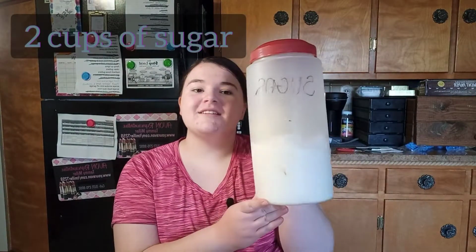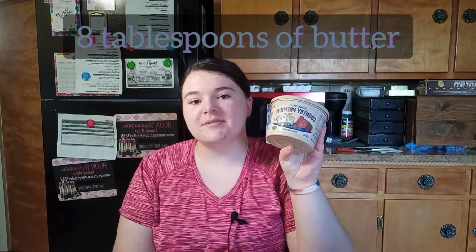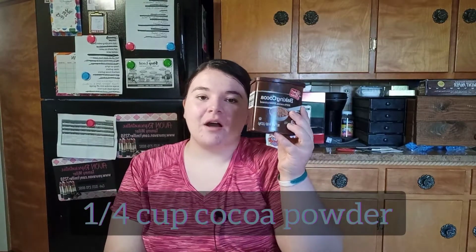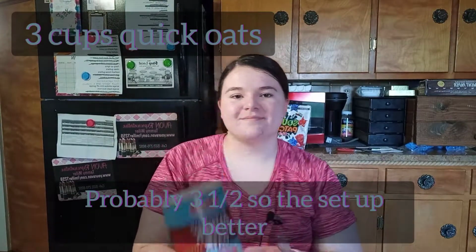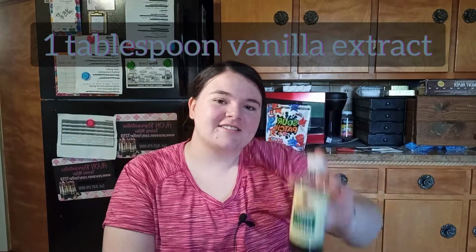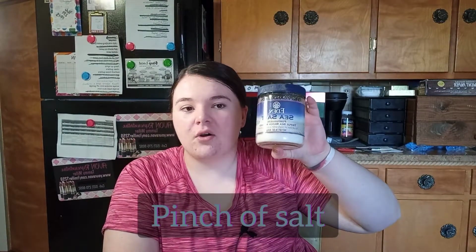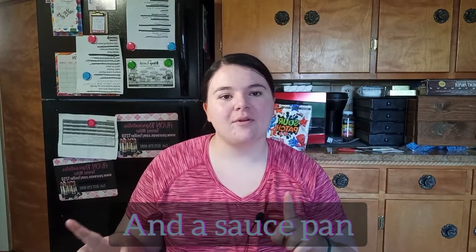For this recipe, you are going to need some measuring cups, a whisk or something to mix your ingredients together. You're going to need 2 cups of sugar, half a cup of milk, 1 stick or 8 tablespoons of butter, 1/4 cup unsweetened cocoa powder, 3 cups of quick oats, 1 cup of peanut butter, 1 tablespoon of vanilla extract, and a pinch or 2 of salt. I'm using sea salt. You are also going to need wax paper or parchment paper.